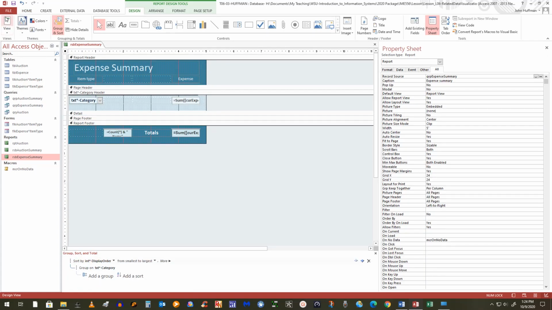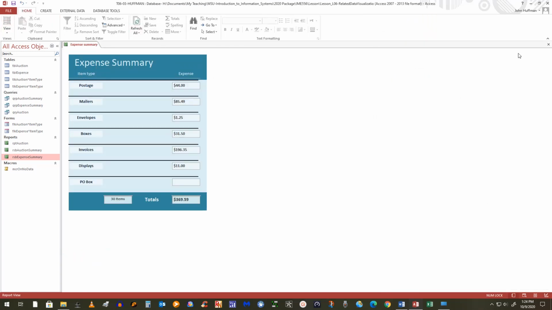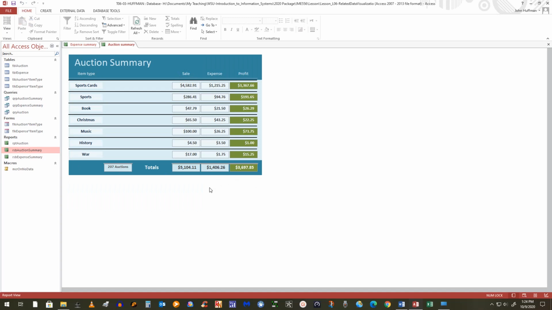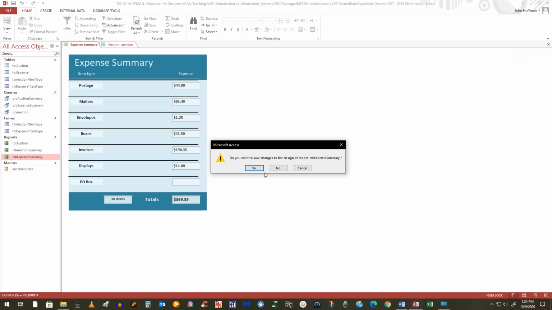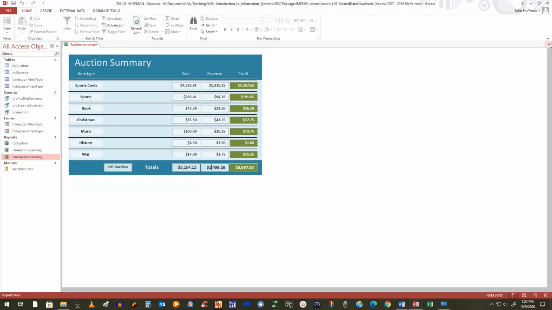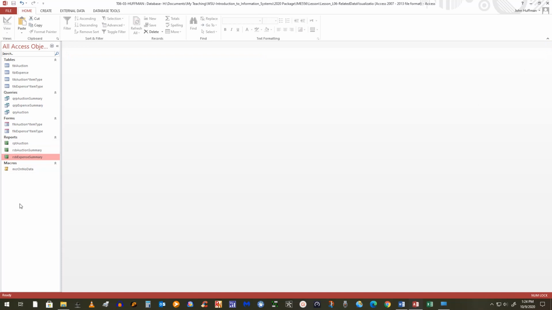And then we have basically our report that we want. I want to take that expense report and that auction report and put them in a report together. Then I want to have a field in that main report that summarizes this, the expense value, plus going back to the expenses, that value for total expenses. I know I made some format movement there, so it's asking me to save it again. So let's build that now.